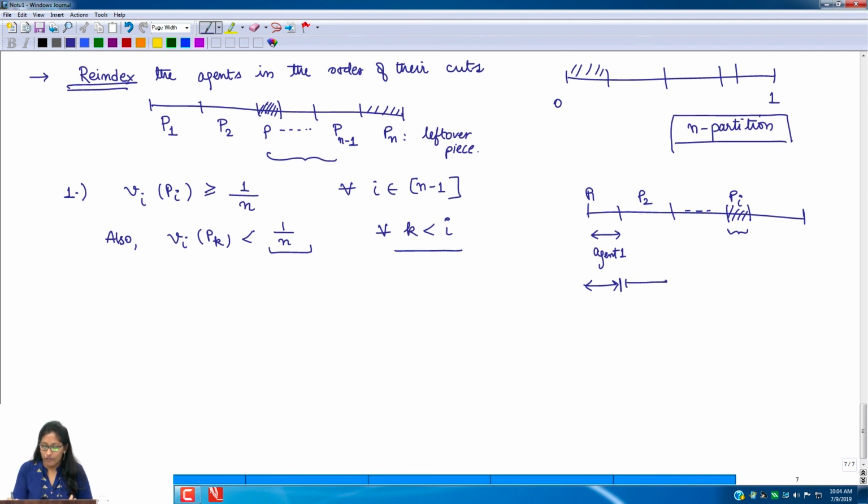Exactly the same procedure for here. Here also he did not make the first shout. It was agent 2 who did it. Again, in the next one also he was not the first one. He was the first one only in the iteration I, right? He was the first one who shouted out. Okay, I've got my 1 by n. Again, note that this is a strict inequality in particular, but we can always write greater than or equal to. So this second inequality is clear, I hope.